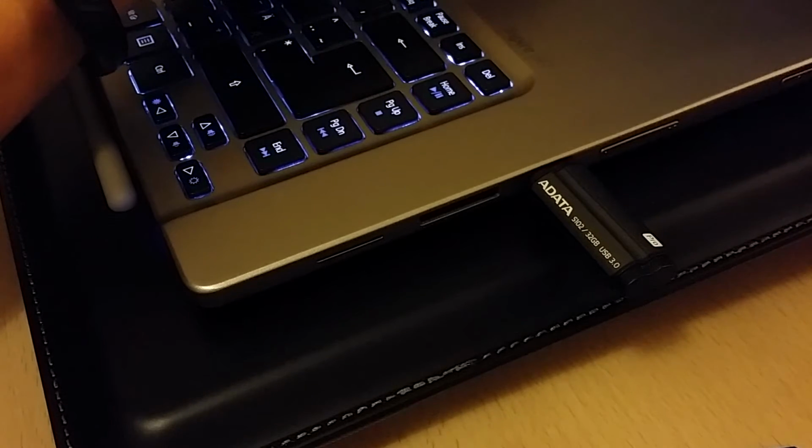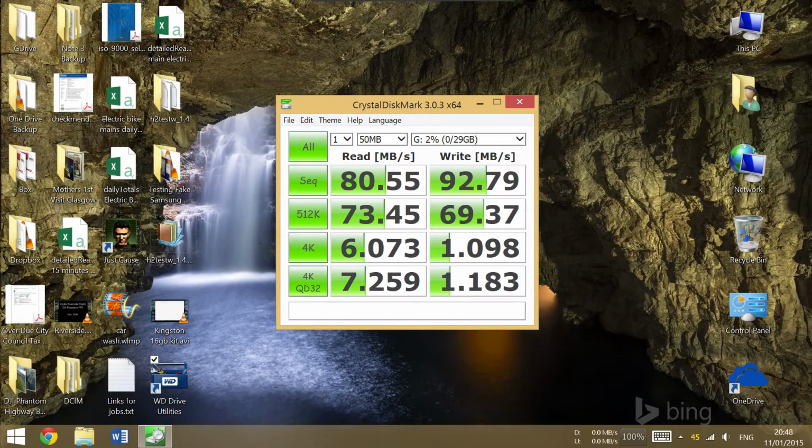To measure the speed of the USB, I'm using Crystal Disk Mark 3. I started testing the speed of the USB at 50 megabytes of files and one file just to get a quick result. The result was a maximum speed of 80 megabytes read and 92 write. Crystal Disk Mark 3 has many settings regarding file size and also how many times the file should be copied, so depending on your choice, it might take longer or less.